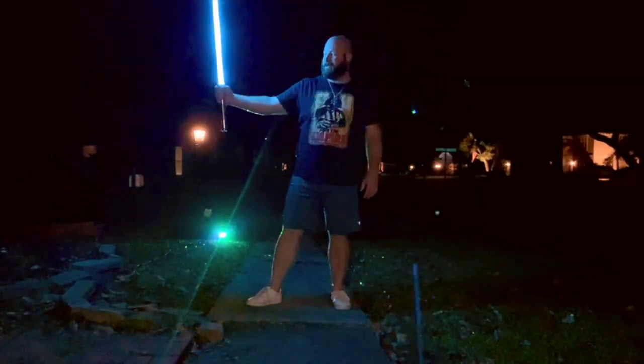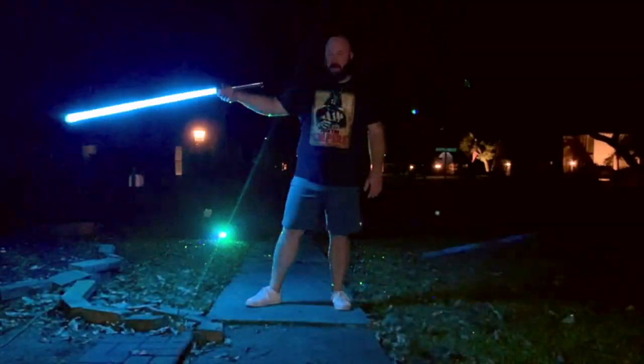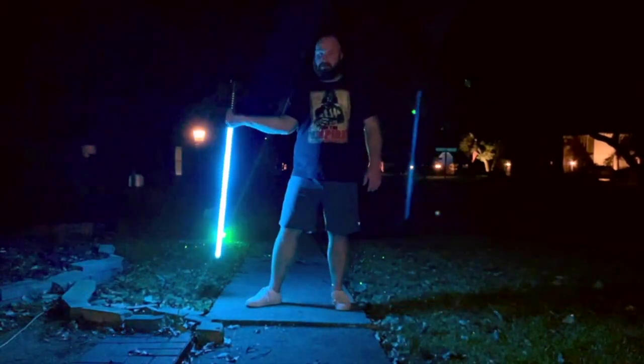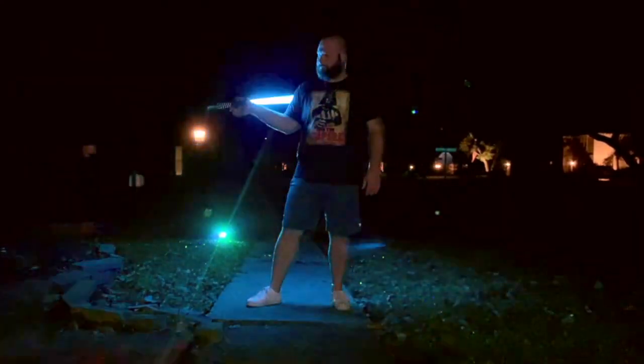So pretty simple. We're going to start from a 12 o'clock position. The forward roll is going to start away from the body, okay? We're going to start going behind the back. So we're going to go from 12, 3, 6, 9, back to 12. Pretty simple, okay?